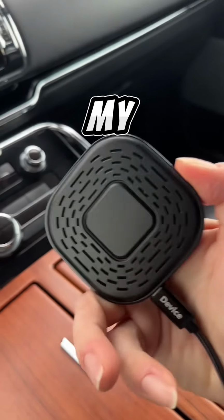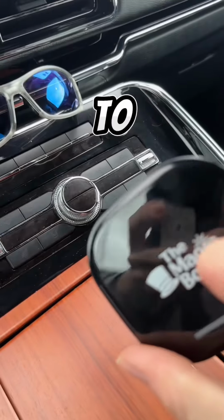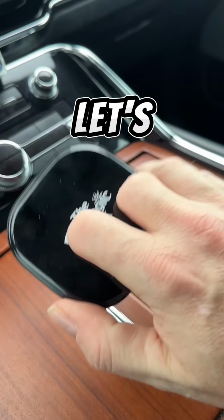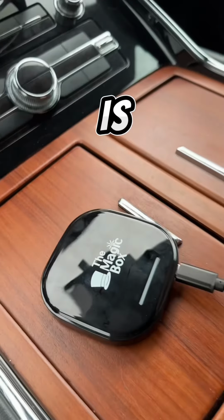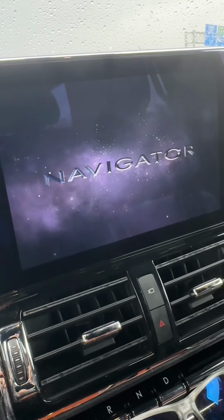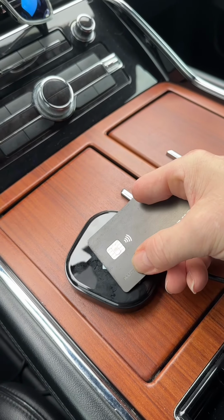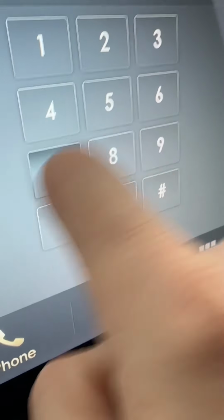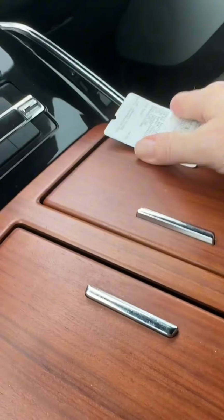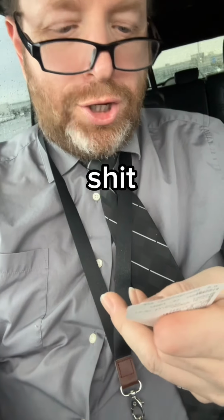All right, I have me a magic box toy for my navigator. And what I'd like to do is see if I can treat this like an ATM. Let's see how magic this thing really is. All right, so let's power up the old nav. Shit, overdrawn.